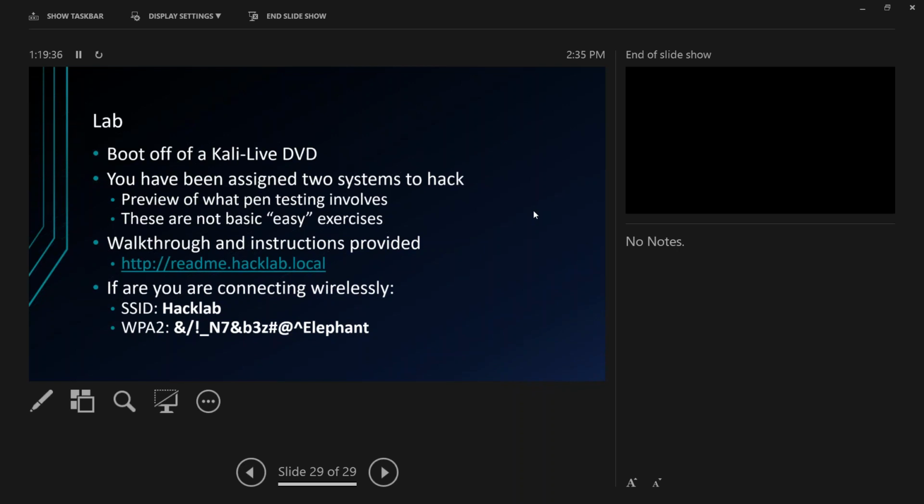So I have the instructions if anyone needs some elaboration. And I encourage everybody to help each other. So if you get something that the person next to you does not get, just be friendly and help them. If you want to connect wirelessly, you can use this SSID, and then that's the very advanced password. Yeah, good luck cracking that.